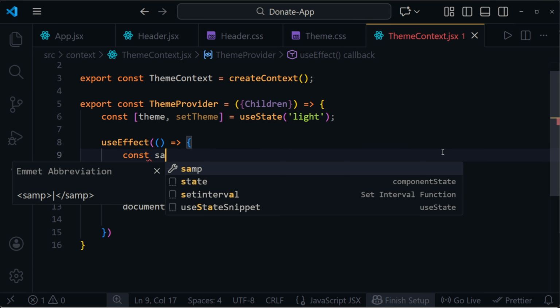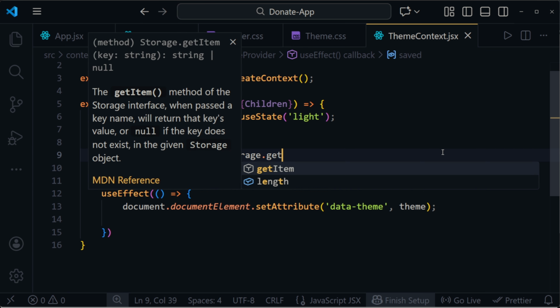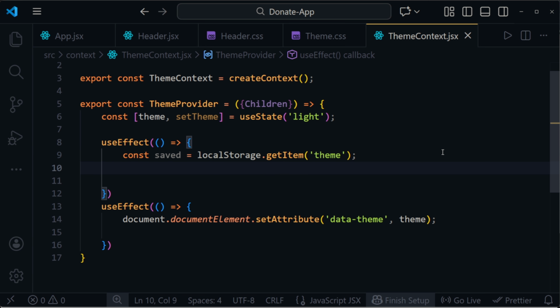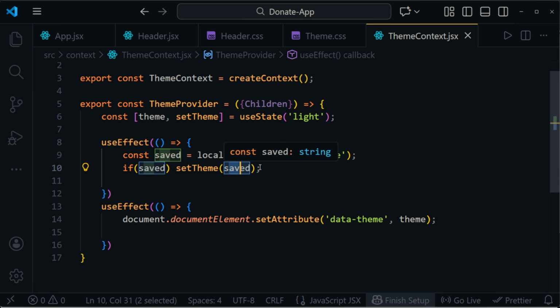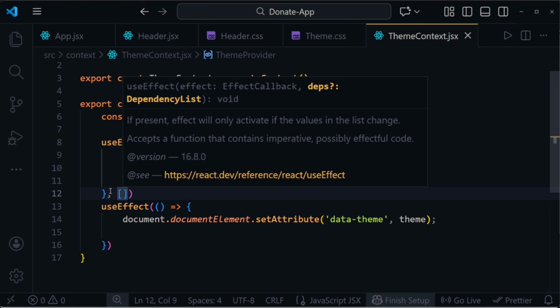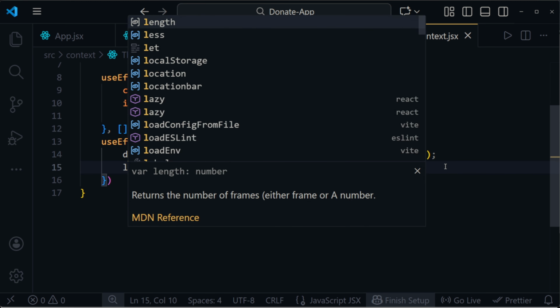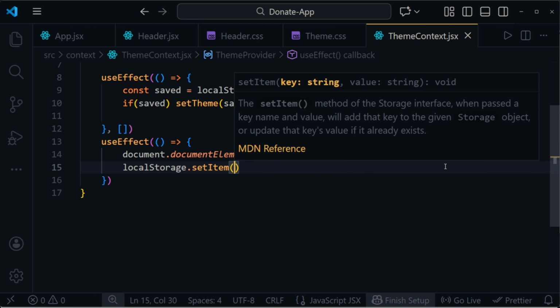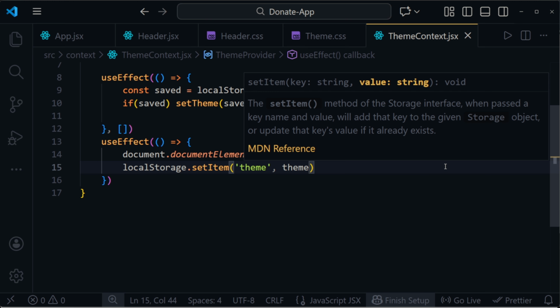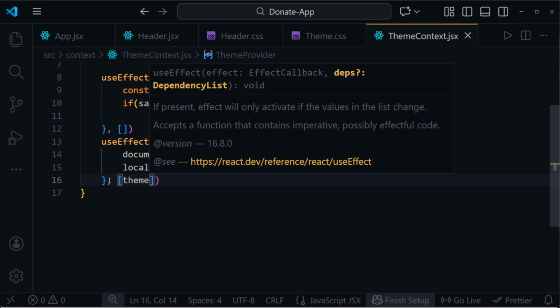In the first useEffect, we check if a theme already exists in local storage. If a saved theme is found, we update the state with that value. This effect runs only once when the component mounts. In the second useEffect, we also save the current theme to local storage. This effect runs every time the theme changes.